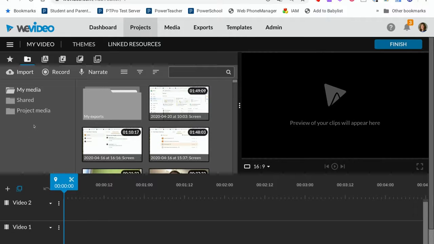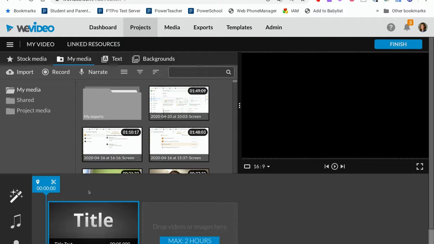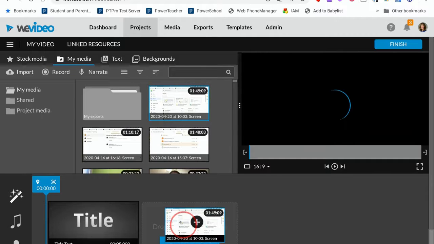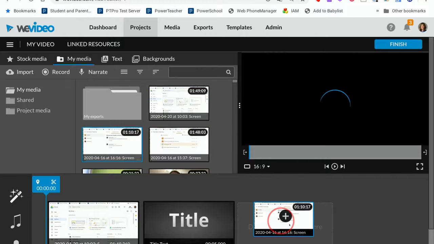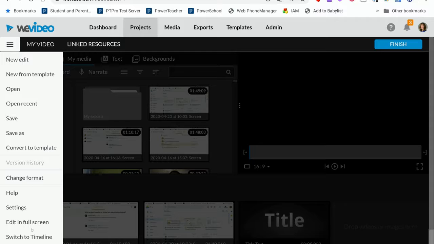There also is another view for your timeline, and sometimes if you're new to WeVideo, it will default to what's called storyboard mode. So I'm going to go ahead, I clicked on that menu icon, I'm going to switch to storyboard. Storyboard mode is really great when you're first doing your editing and you just need to drag all of your clips into your project timeline. It makes it really easy to see where you're dragging your clips and dropping them, and you can just move them around as you need to. But once you get into more of the fine-tune editing, like you're going to be trimming clips or cropping the ends off, things like that, you're going to want to go ahead and switch back to that timeline mode because that's going to allow you to do that much easier.